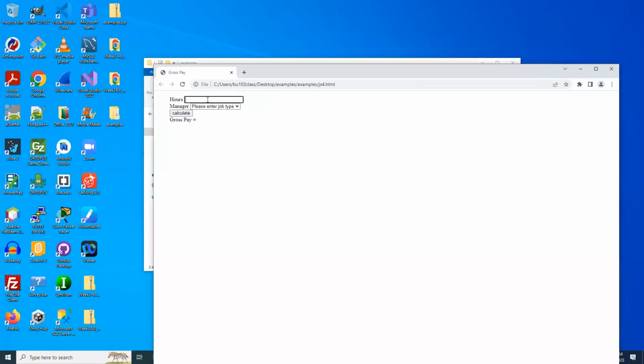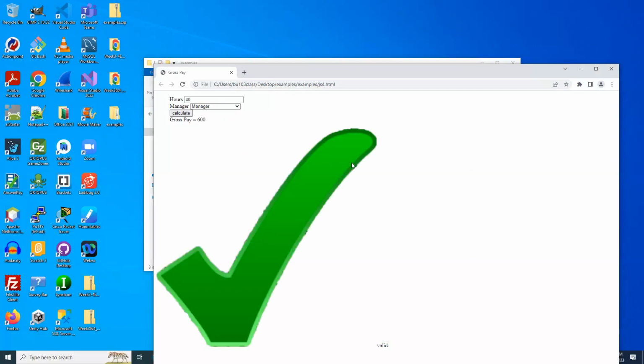So for example, if I enter in 40 hours and the person is a manager, they make $600. And just for demonstration purposes, I put a gigantic check mark on the screen indicating that the data entered was valid.